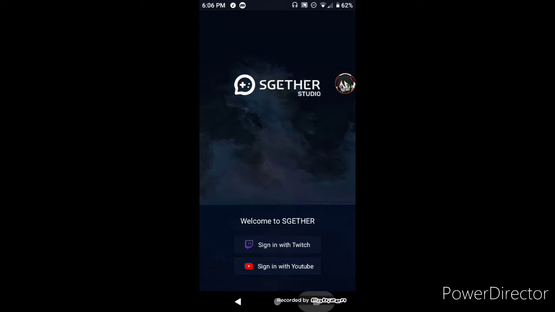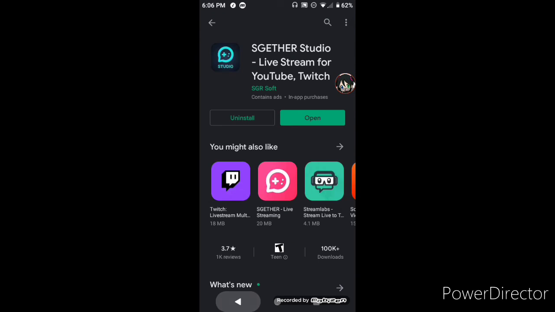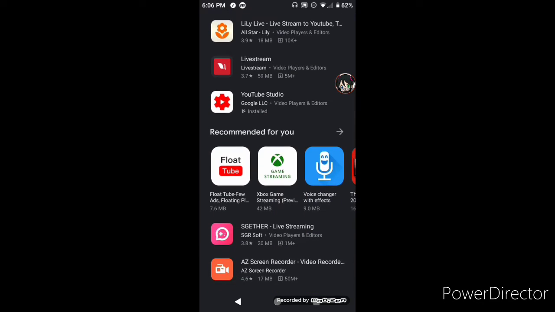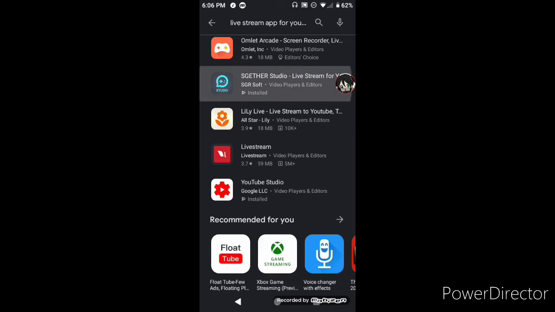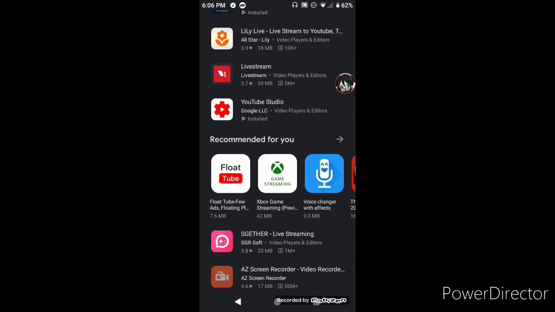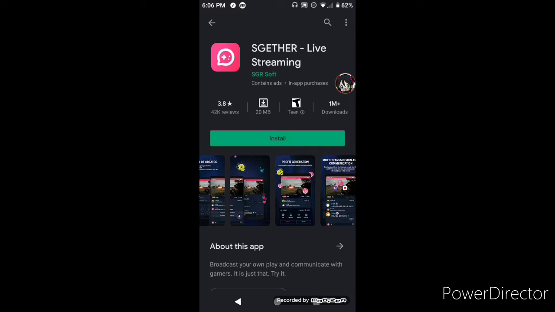And I also want to mention this real quick. I'm going to actually go back to the Google Play. I want to mention this real fast. There is a second one, and I'm going to go back now so you don't get mixed up. The one you want is the blue one right here. This one, the blue one. But there is a second one. It's a pink one, and I don't know what it's for. I don't personally use it.